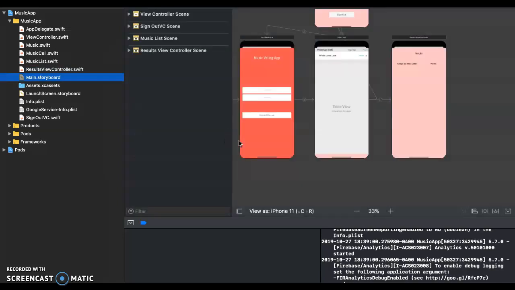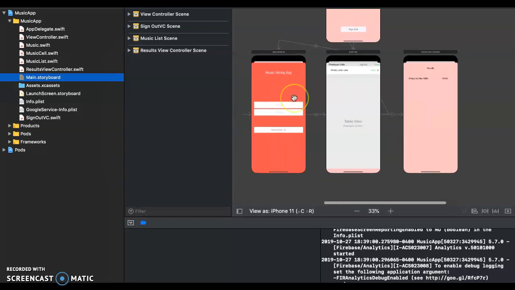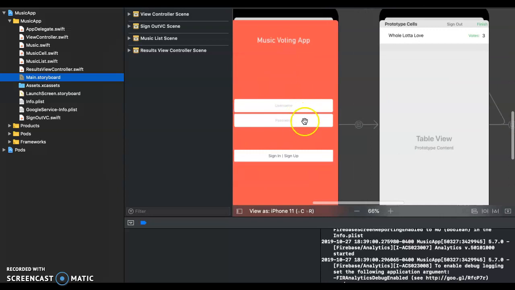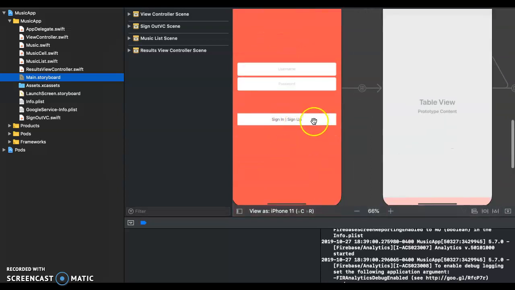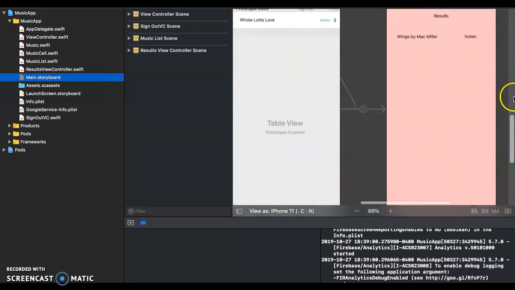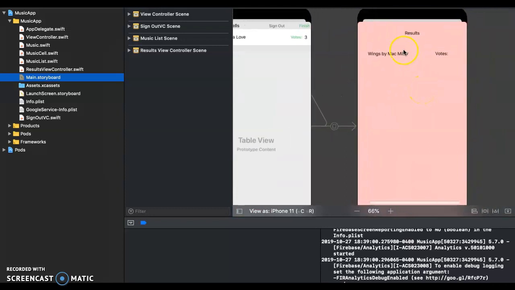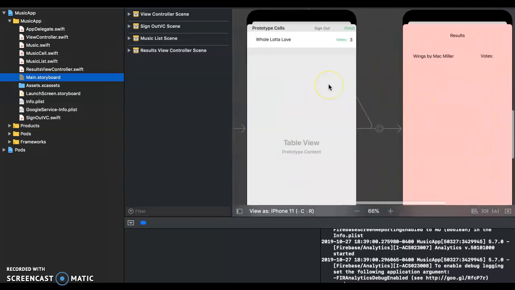Since that was the objective for the past couple of weeks, it was just getting the two view controllers to communicate and pass data from one view controller to the next. So as you can see, I kind of changed the UI a little bit. I made this a little bit thicker. I'm actually adding rounded buttons to this just to make it look a little bit nicer. I also added more of a soft color instead of the really bright red color. It kind of hurts the eyes, so I thought I'd go with something a little bit different.